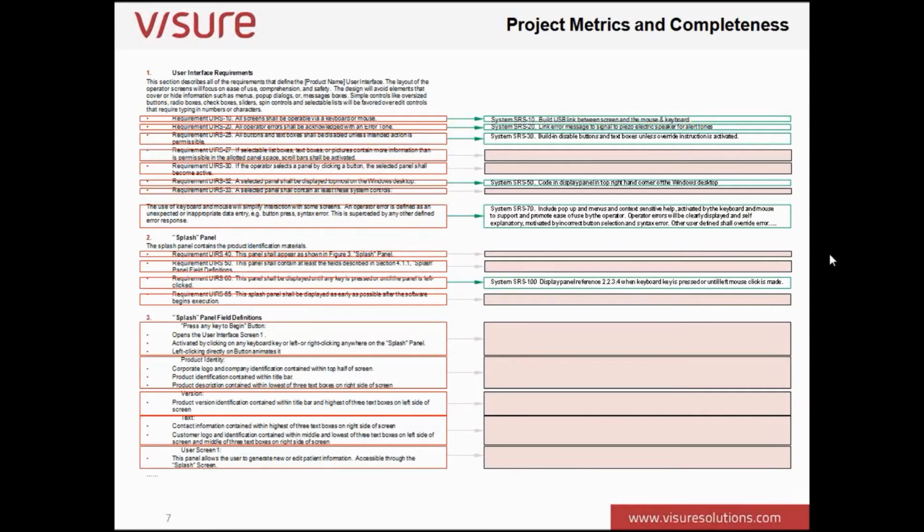But what's more important here is look at all of the requirements at this point which have not actually been traced to any information. You've got empty boxes, and those empty boxes are showing you the work that is still to be done. And this is where I'll talk about the development of what I term project metrics and completeness. From this very crude analysis, I'm not going to say that it could be tracing to nonsense, but that's obviously part of the work we do as part of the project.